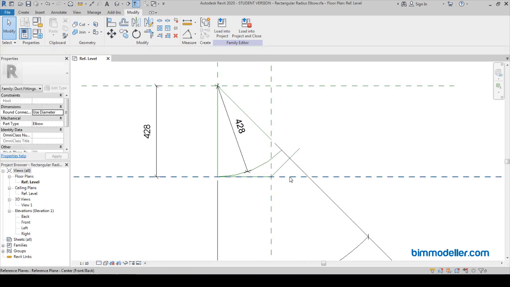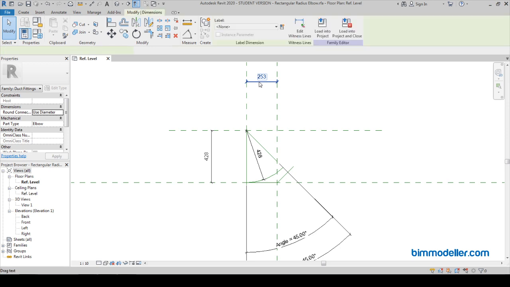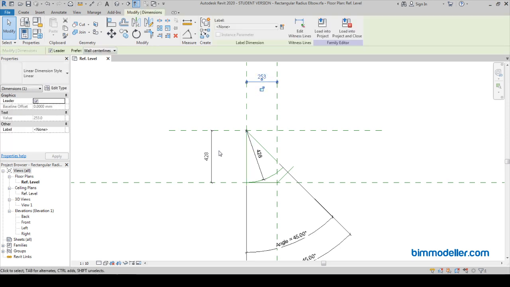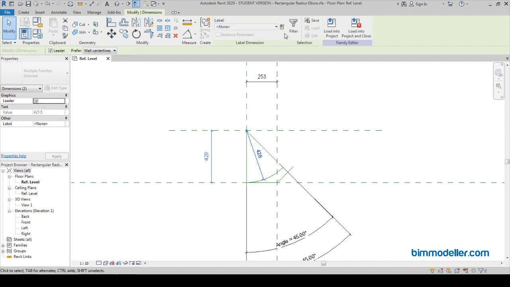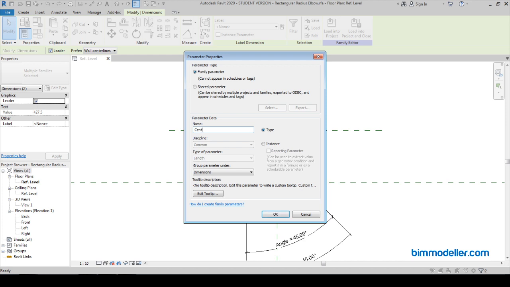And let it be. See, on the other side we have to fix these dimensions as duct length and the radius. It is a center radius, so we have to create a parameter. So these two are the center radius of the arc, center radius.